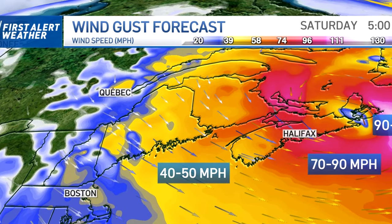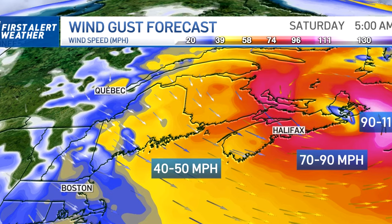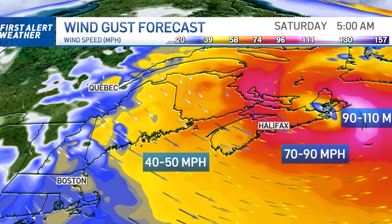Hello everybody, we're going to go find some shells today. It's pretty windy because Hurricane Fiona is right offshore here in Maine. We're not getting any of the actual weather from the hurricane, but we are getting residual effects with wind and high surf. When you get high surf and high winds, that usually means things can wash up on the beach. It should be a good adventure, so let's go!